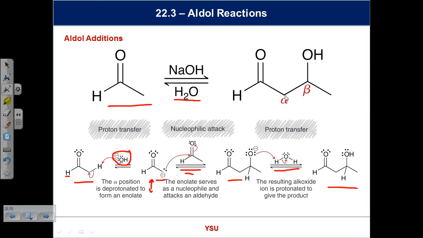If you've been reading the last couple of days, you'll recognize the geography here is important. We can use these as shortcuts to identify parts of the molecule that we're interested in. This is now forming a bond between the alpha carbon of the starter material and the carbonyl carbon of the other piece. One piece becomes a nucleophile, one is the electrophile, snap them together, and you get the aldol reaction. So it's no more complicated than what we've done. In fact, it's very similar to the alpha bromination chemistry that we just did: nucleophile attacking halide versus nucleophile attacking carbonyl here. And overall, this is a nucleophilic addition. It is just another example of that.